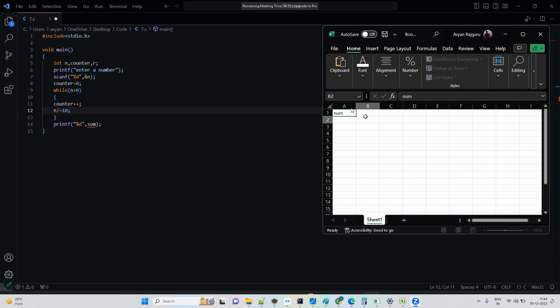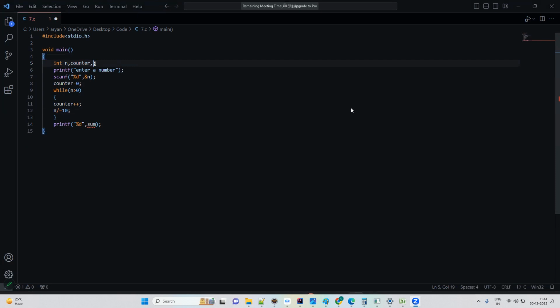You have taken n. Your dry run should match with your code, so take the same variable: n, counter. No need for r over here. Remove the r variable. When a variable is not required, you can delete it.